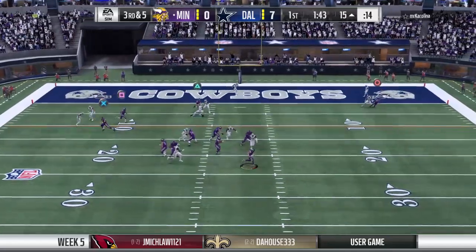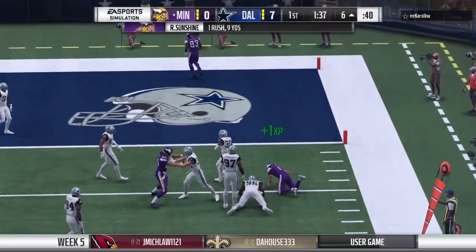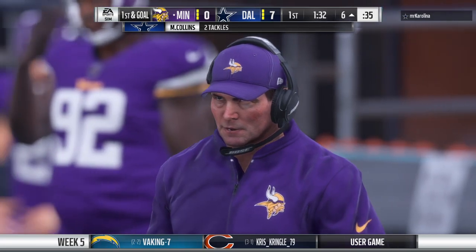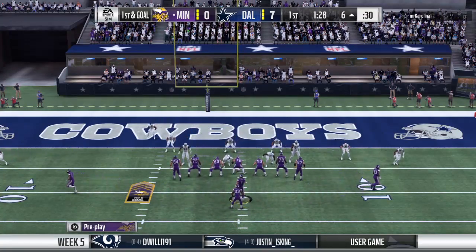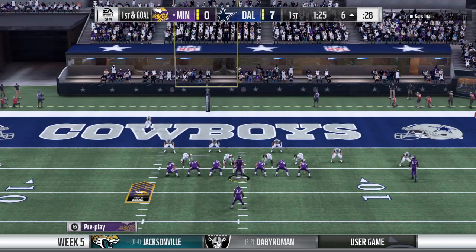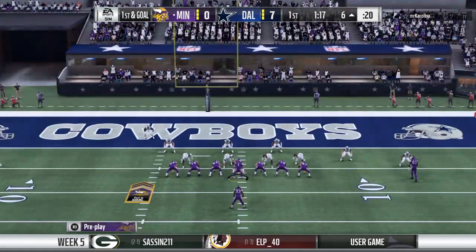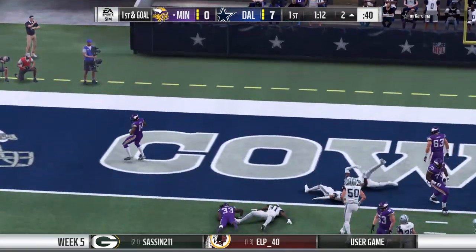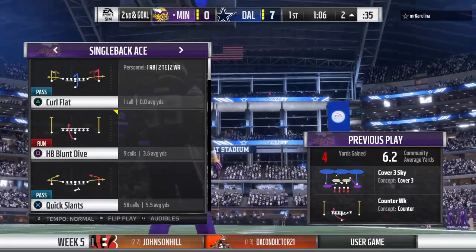Back to throw here. Eluding the pressure right. He can run for it, and he will. And he gets the first down yardage he needs before he's brought down at the 6. They're able to convert on third down, and that sets up a 1st and goal. They'll run with Cook. And able to push his way forward here for a good little gain. It'll be a pickup of 4, and it brings up 2nd and goal.